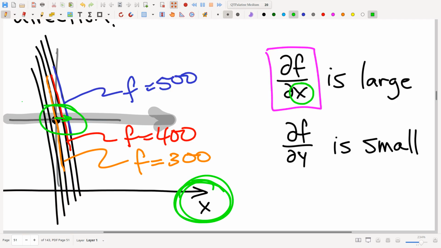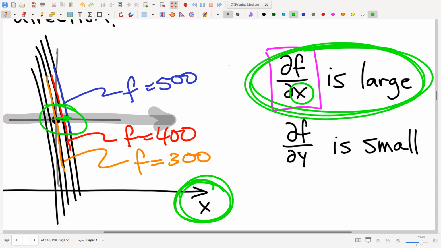I think that means that the graph would be steep, and that means that the value of the x partial is large. How large? I'd need more information. I'd need to have some sense of scale of the horizontal distances, and I'd need to know, are these values of f in feet? Are they in meters? What are we doing? Right? So you can't actually determine the actual value, but you can tell that the x partial seems relatively large.